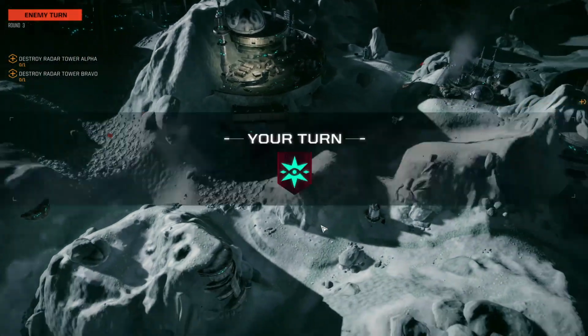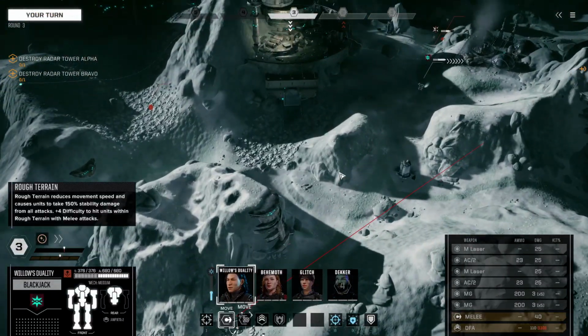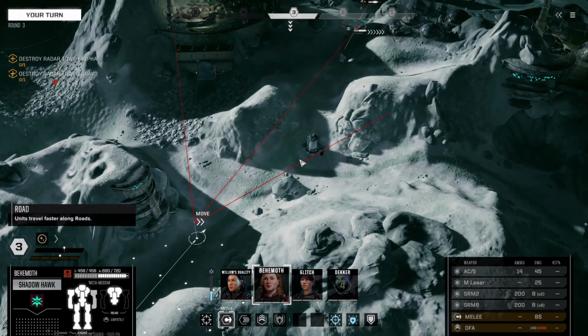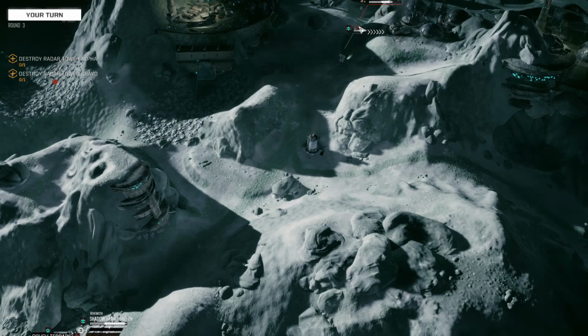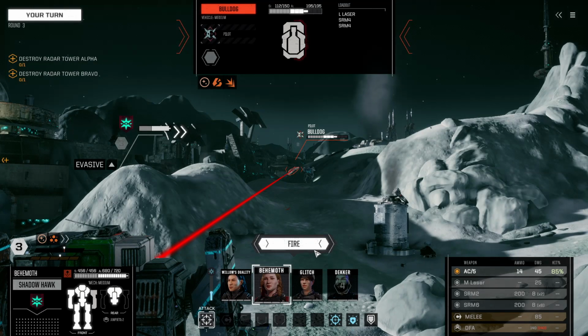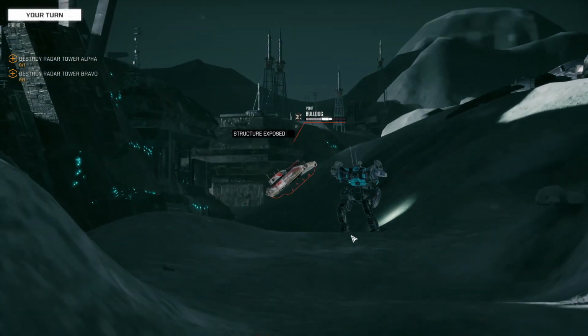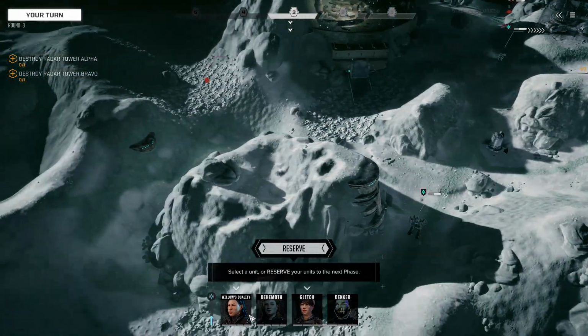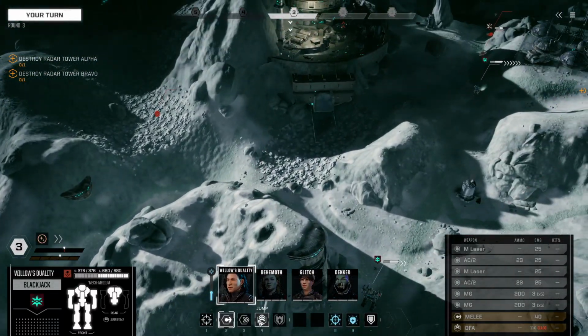I am excited. Alright, let's go ahead and move. Okay, you are the furthest back. Let's move you forward. Can you fire on that tank? You can. Yeah, sure. Fire the AC-5. Structure exposed. Yeah, it's not dead, but hey. Well, you can't always get everything you want.